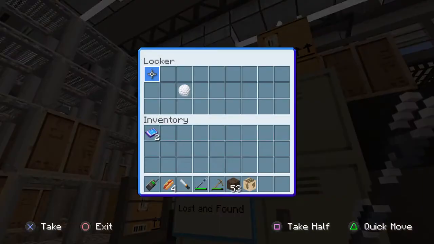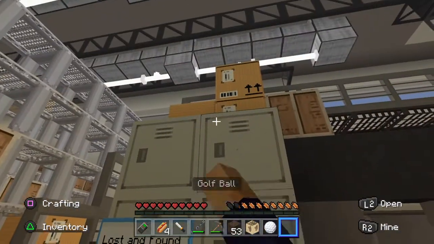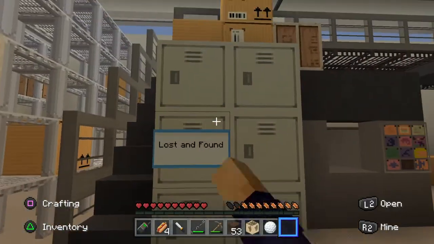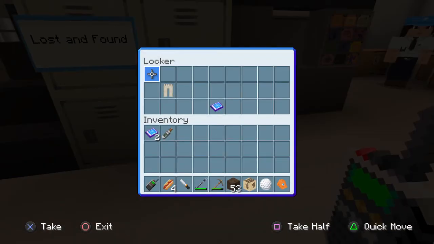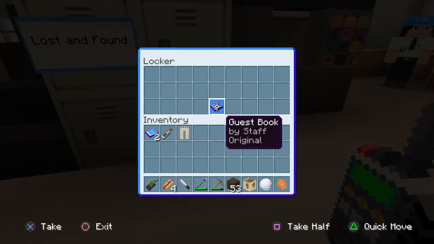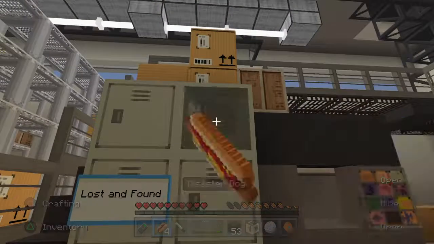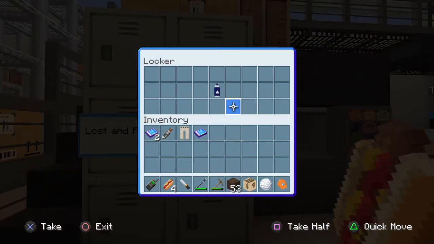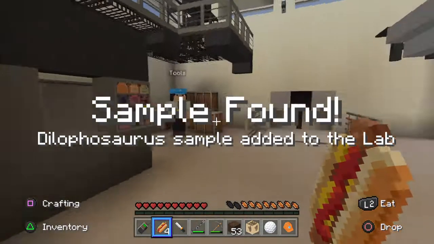Lost and found. I know there's a golf ball. Yay. Like that. Lost and found. Ooh, hard hat. And a name tag. Pants. And guest book. But what I'm really here for is the shaving cream. Give me that. Dilophosaur sample added to the lab.